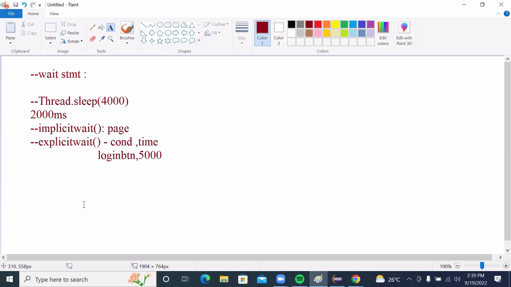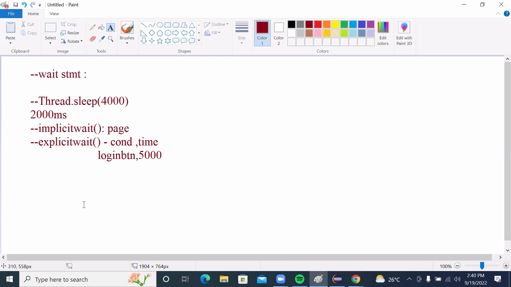Nobody will ask why you used thread.sleep, why explicit wait, why implicit wait. You need to continue with the automation, and according to that automation, you need to understand which statements need to be used. Thread.sleep mentions a fixed time, implicit wait is related to the page, explicit wait is related to a condition. So see these three statements here.